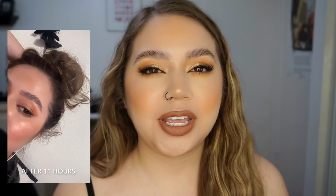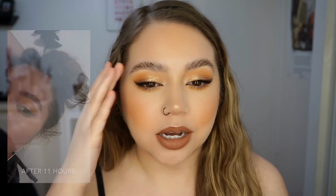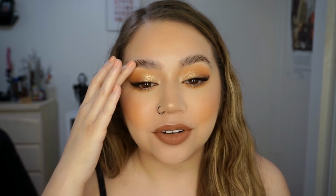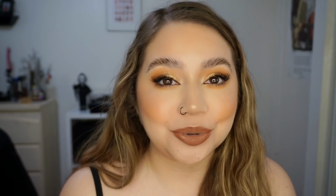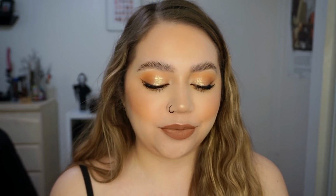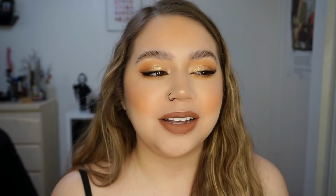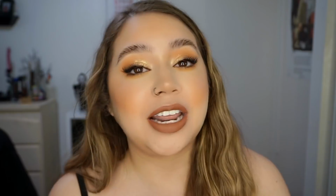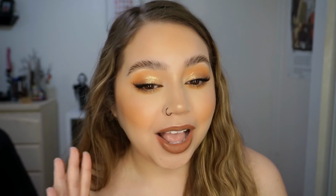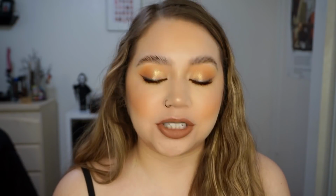But honestly, I can usually tell when a brow product will not stay up. And like I said, it feels still very set. They don't feel like they're gonna move at all. They look really good. I am super happy with this. I was kind of worried. I was like, oh, I feel like it might be nice and waxy, but I don't think it'll actually hold my brows. And I do have pretty stubborn brows, so I'm pretty impressed with how this looks.